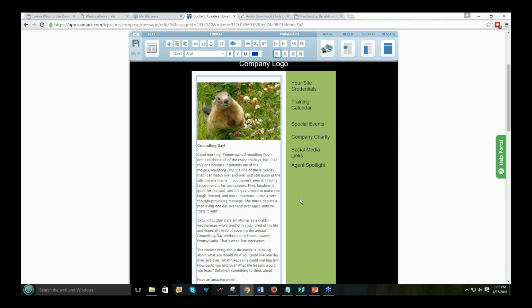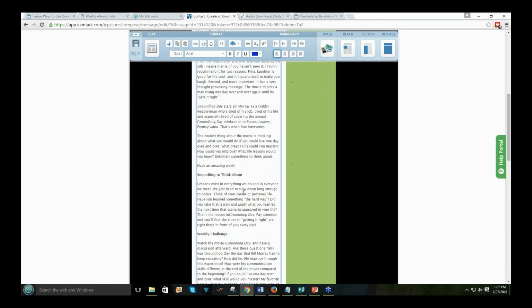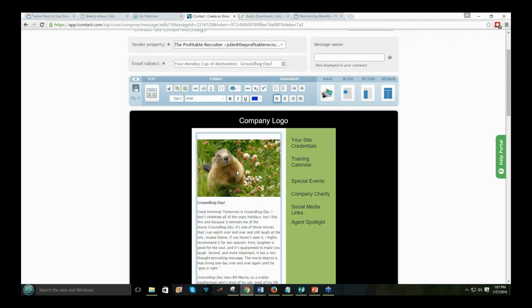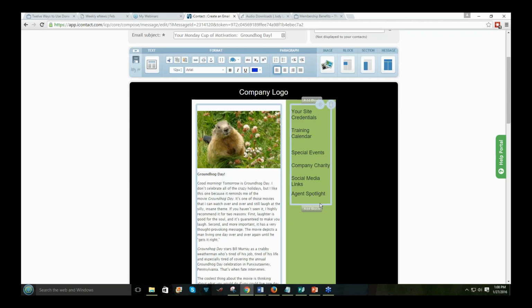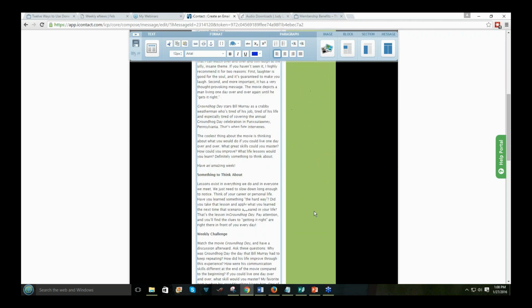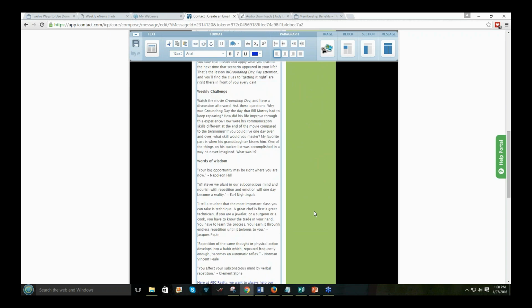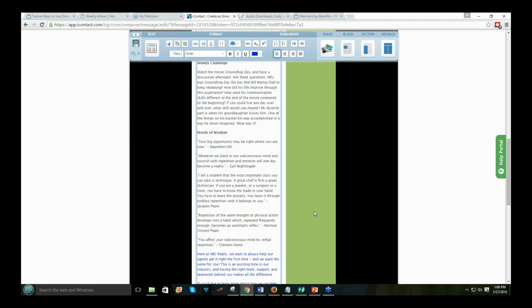So the first goal here was to keep you positioned with not only your agents but your recruits every single week in a fun, positive way. And don't forget, many of your agents have already figured this out, but they can take this information, pull out the weekly challenge maybe, or a couple of things that seem more specific to real estate. It also becomes a tool that they can pass on to buyers and sellers if they're not staying positioned. But we also have another offer that we're going to give you today, but we'll keep that for later.